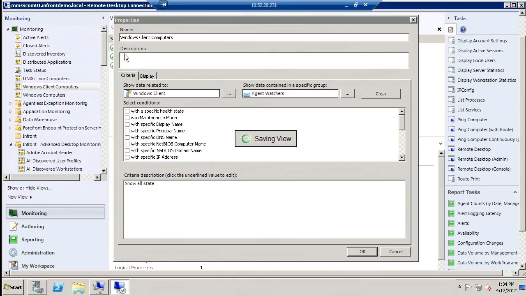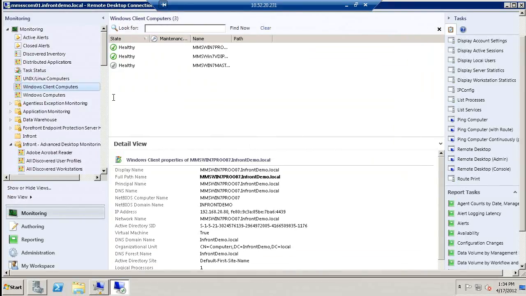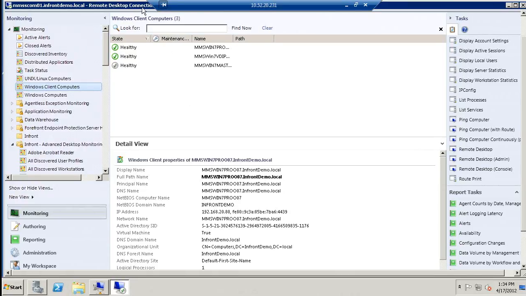not actually see any systems appear here because I'm not using any of my clients as agent watcher systems. However, I may be, or somebody else may have set that up, or we'll wait for the refresh. So when it refreshes, I'm pretty confident that we're not going to see any agentless systems in a group. So those should effectively disappear. And as that redraws, we should see those disappear from there.